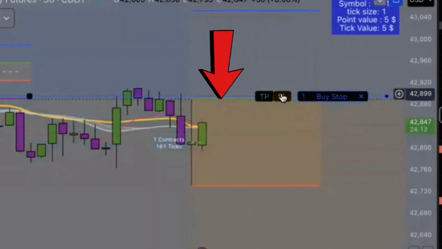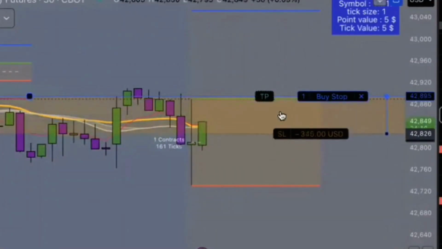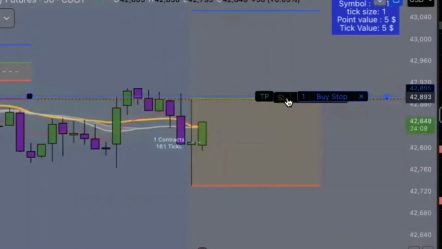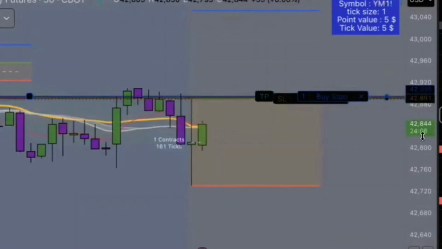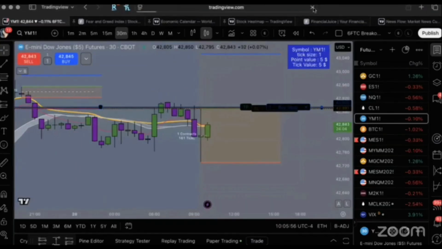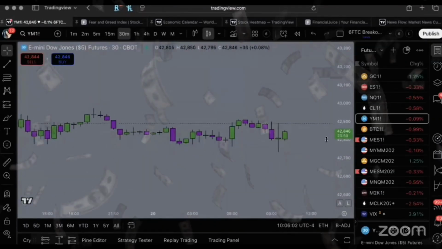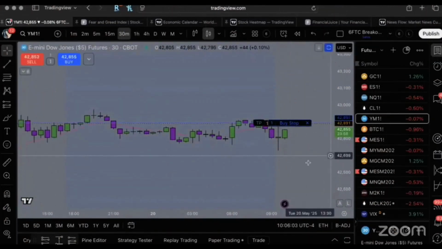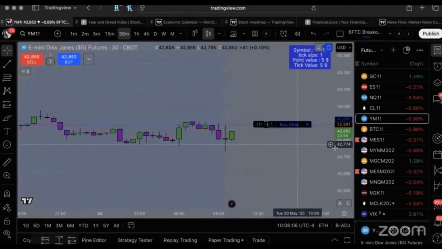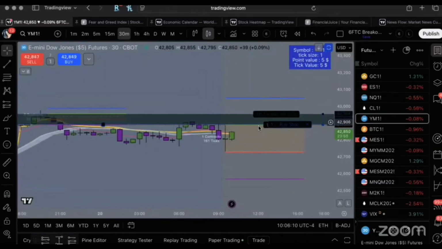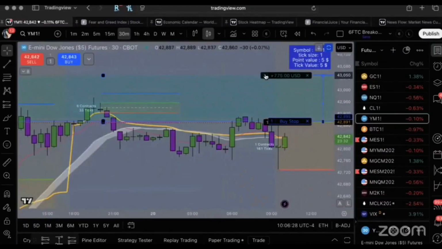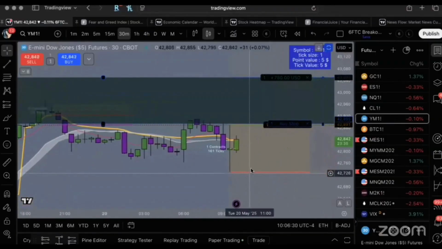Because this is paper trading, I can use my stop loss like this, or whatever. But if you're on an actual account from a prop firm, that feature isn't there. If you're trading your own live money, that feature is there. If you're trading on your AMP account, you can actually do that. So that's kind of cool, right? I do want to delete that before we end up with a problem though. Well, actually, I'm going to leave that all the way up here to show you. That's where I'd be putting my take profit.